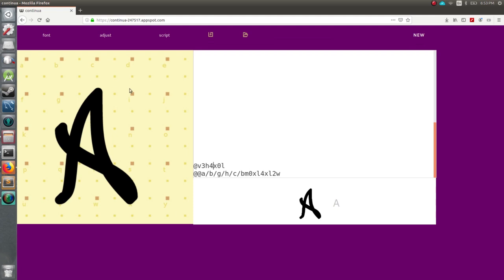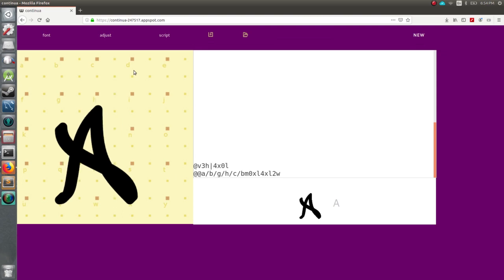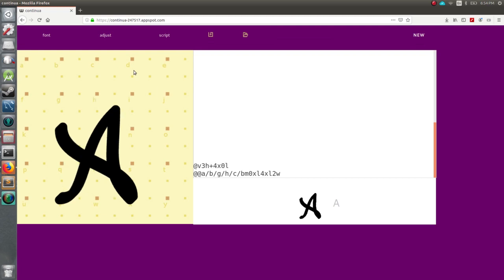If we want to go to the grid point to the right of the main point, then we'd use the dash, the hyphen. If we want to go down, we could use the pipe instead. If we want to go both right and down, we'd use the plus sign. So you can see the plus sign kind of looks like a pipe and a hyphen on top of each other, so it does both.